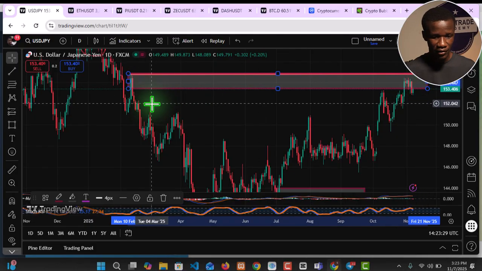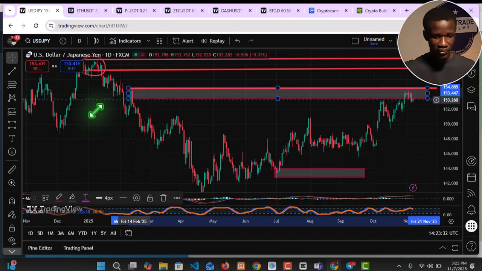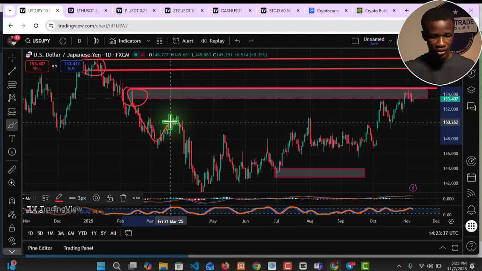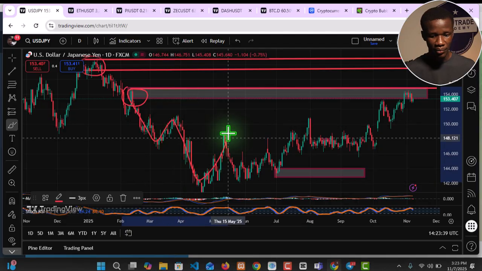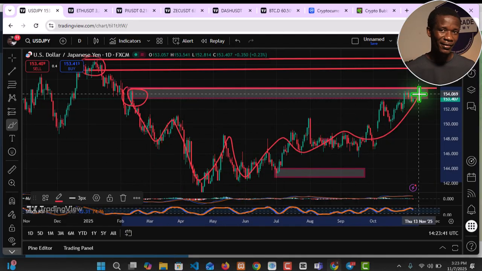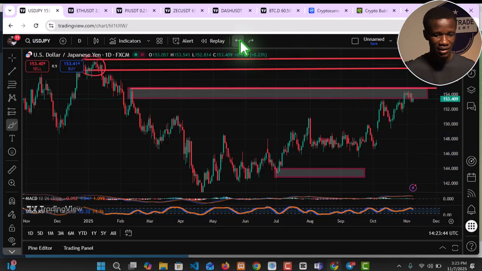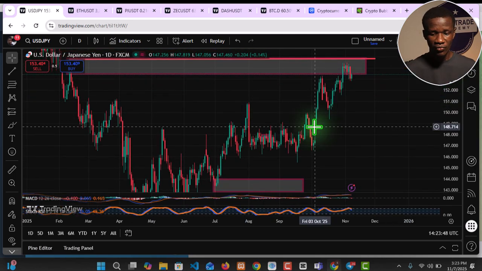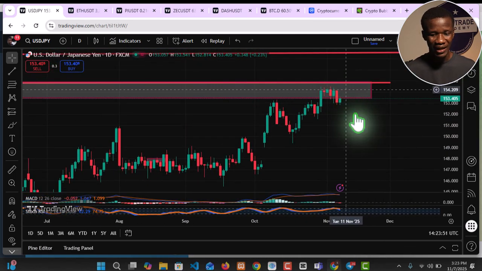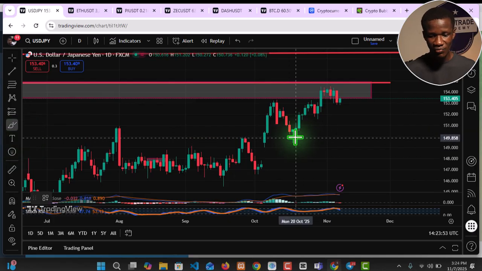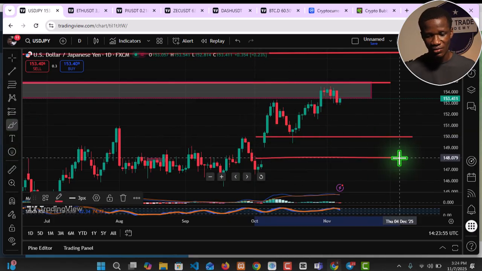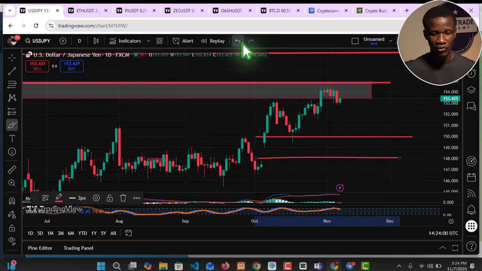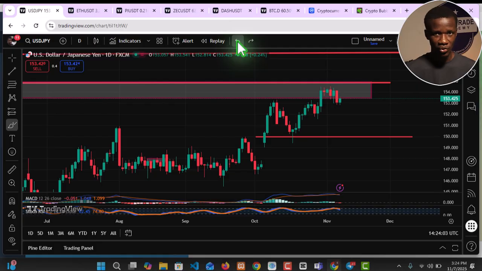Look at it at this point. The market moved from this area all the way to the downside. So from here, the market moved down, retraced, moved down. Okay, and then we begin to see the market move into the same area again. What do you expect? The possible expectation is very simple from price data. From here, expect the market to come back down at least into this area where we see this gap. And that is what I am now looking at moving forward on USDJPY price action.